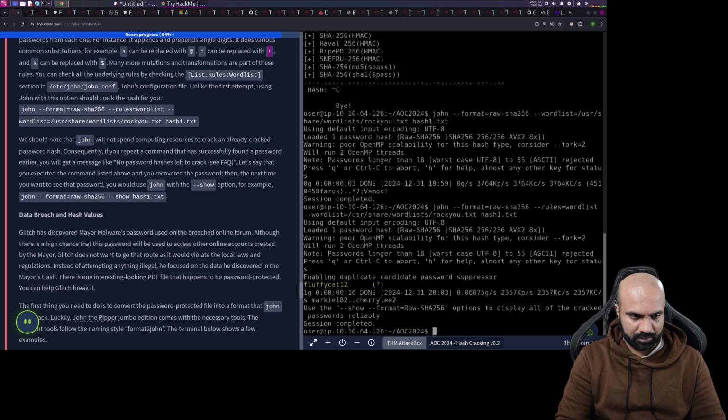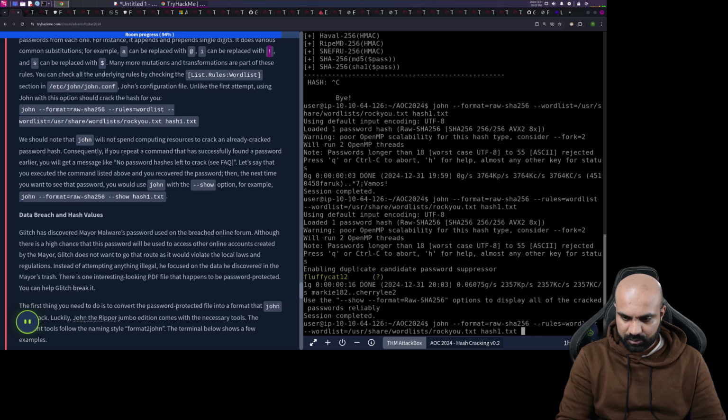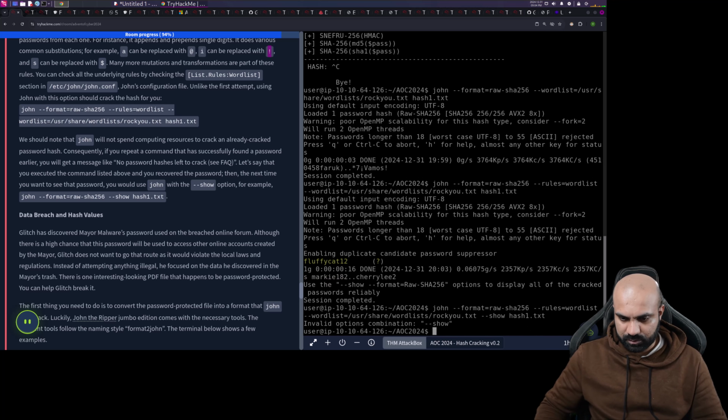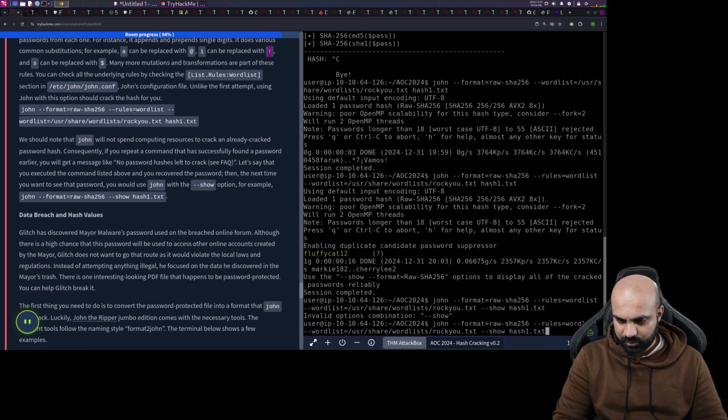So if we run the command with --show, let's see what is the password here. Invalid combination show. What? Show.